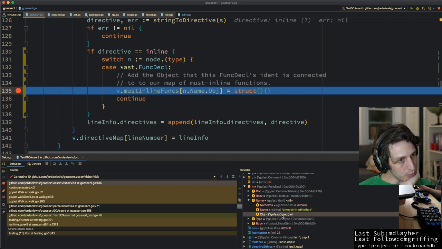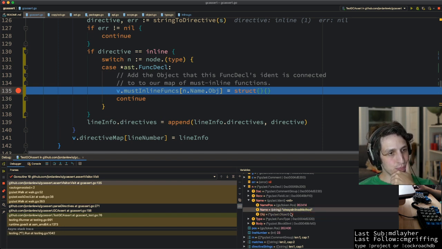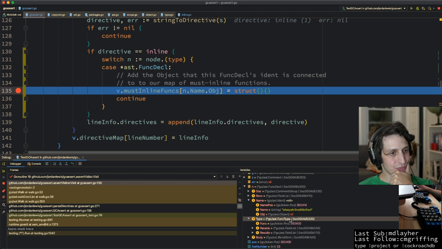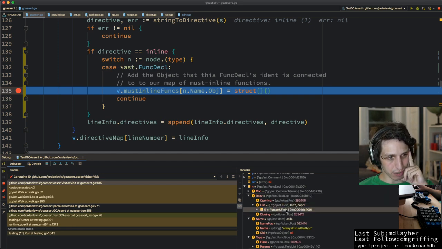Ooh, but you know what's trouble though, is that the object is nil. So we were trying to add, I was sort of hoping that this would always be good, but it isn't. Why is that? That's trouble. I thought I had figured it out, but realistically I didn't.